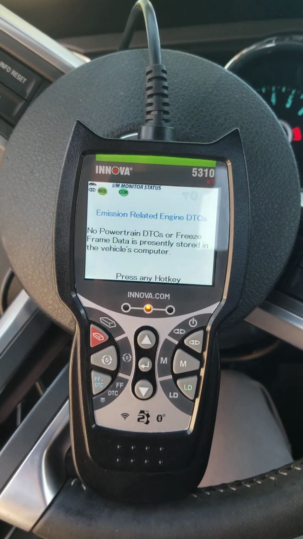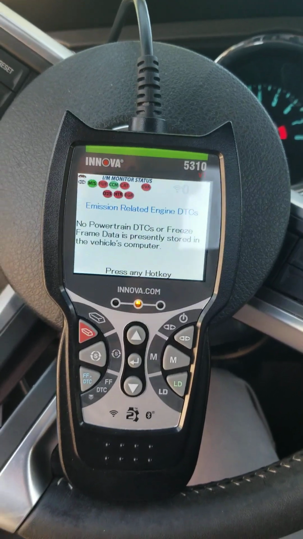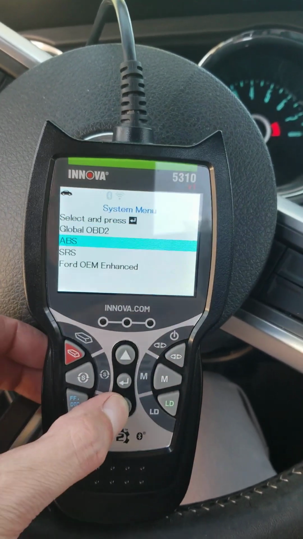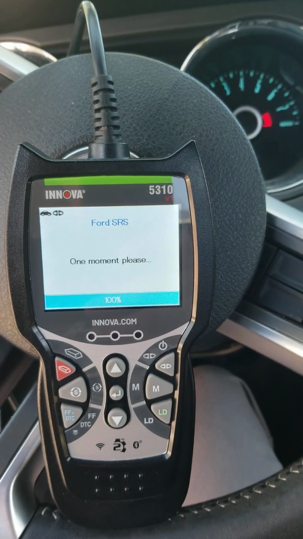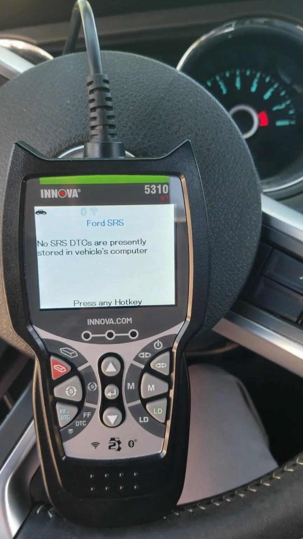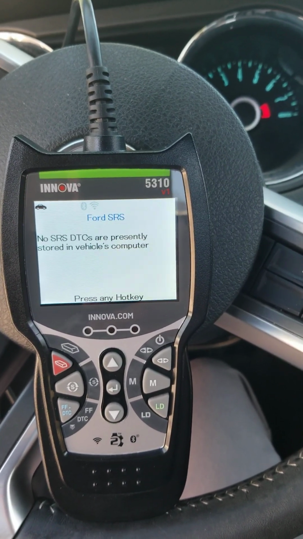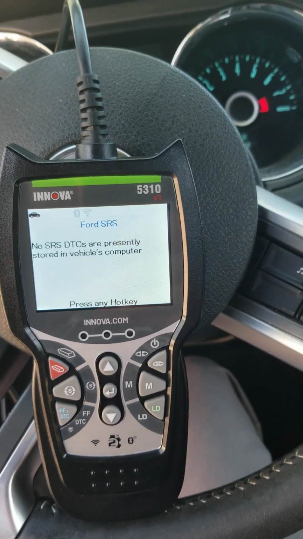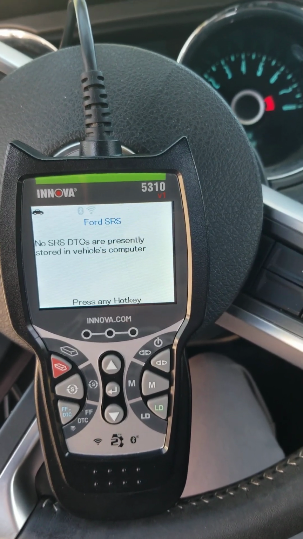So once you've established communication with the vehicle, as you see, it defaults to the check engine, whether you have any codes or not. Press the System Status button, scroll down to SRS, highlight it, and press the Enter button in the middle of the tool. Once it links up, it will let you know if you have no SRS DTCs or if you have, for example, a B0126. B stands for body, and that's what SRS codes start with. Now, DTCs are diagnostic trouble codes.